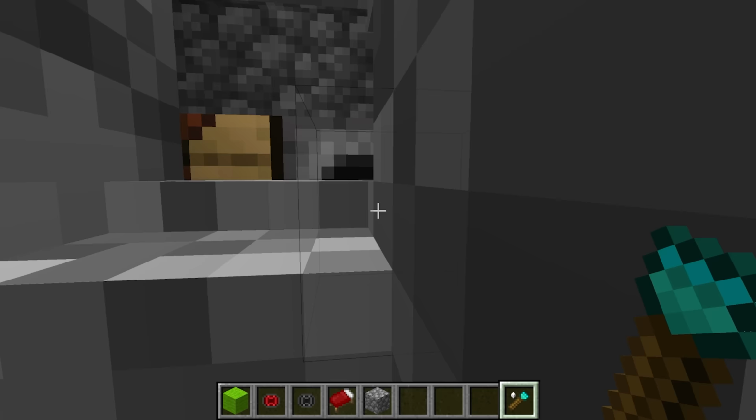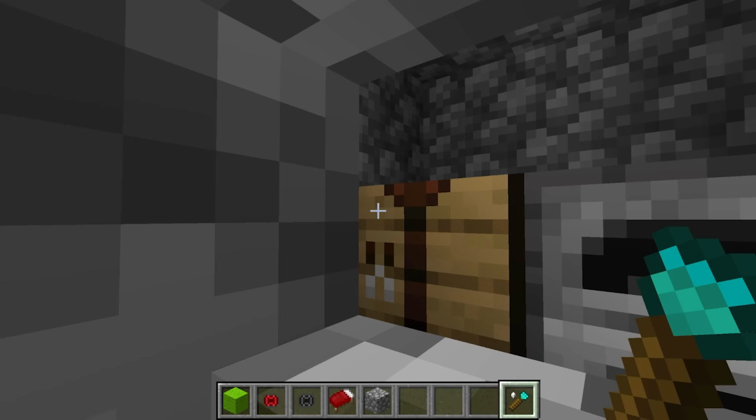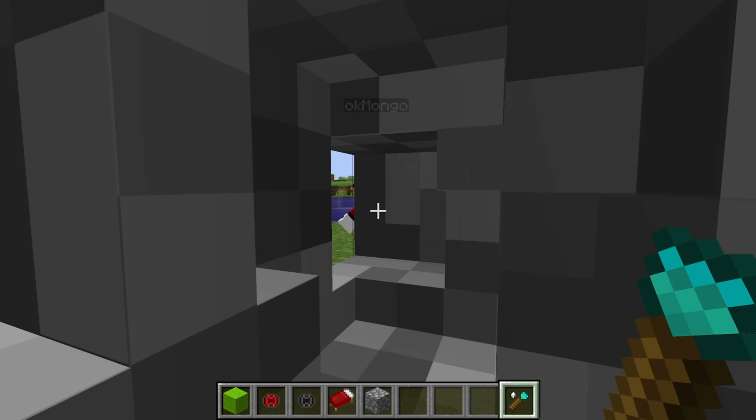Wait, what two things is Mongo placing down, and why does he need a pressure plate? This is not good. Okay, now all we have to do is put the pressure plate right here and right here. Now I'll know exactly who comes to my house. Wait, what in the world is Mongo talking about? How is he gonna find out who comes to his house? Mongo, look, I'm literally hiding in the walls. You can't even see me.